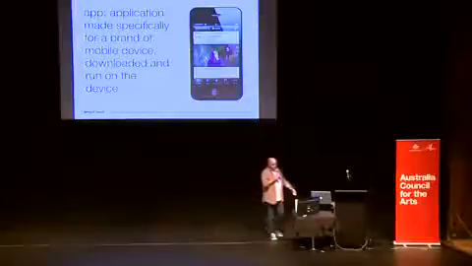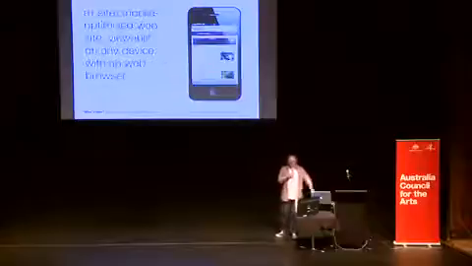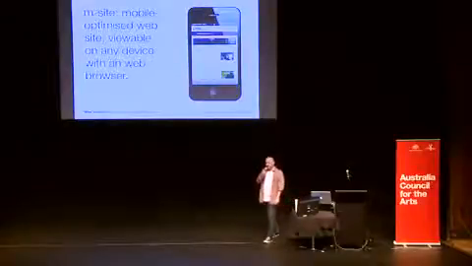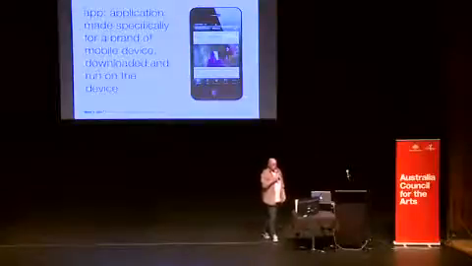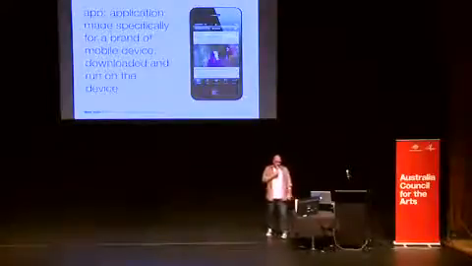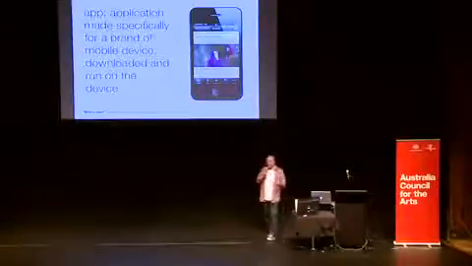How do I build an M site? Well, an M site is essentially a normal HTML website. It's just made to look a little bit smaller. And what's an app? Well, for the number of people that have got iPhones, you don't need to know this. But it's an app that's made specifically for a brand of a mobile.